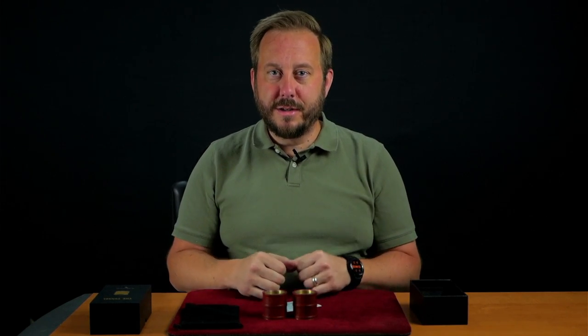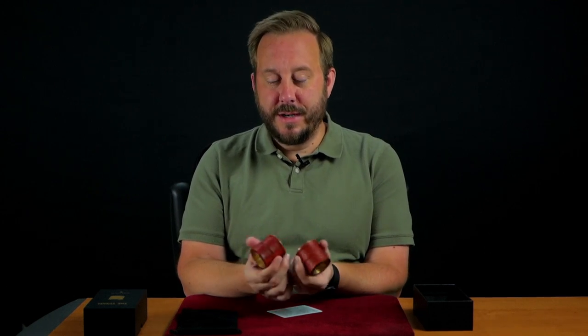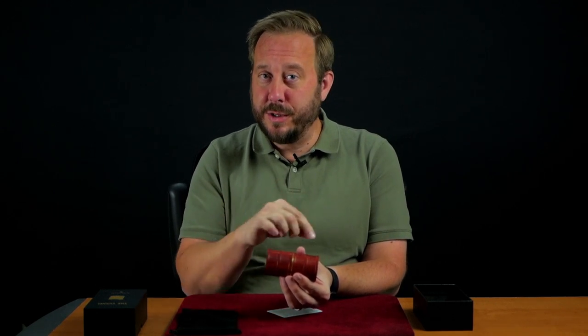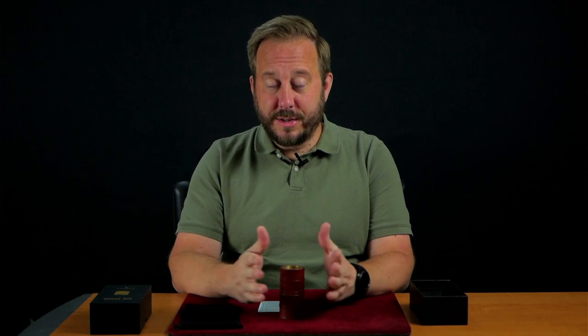The coins penetrate the card. If you want this effect — the coin tunnel, the coin funnel, the coin squeeze — this is the best version out there in terms of quality, because it's the same effect across all versions: coins penetrate a plain card, a business card, a folded dollar bill. I've tried a gift card, a PVC-type card. If you're interested in this effect, this is the best version out there, hands down.